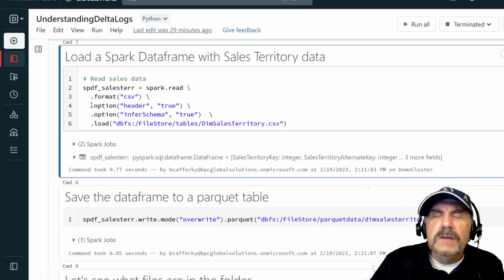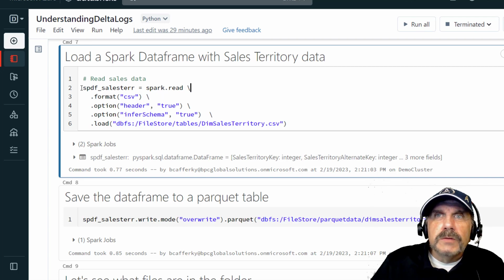This means that in the first row of data in the CSV file, it will have the column names, and we use those as the column names in the table. We'll use infer schema, and that will say that as we're reading in the file, Databricks will automatically determine what the proper data types are for the columns coming in, and then finally, we're going to be loading in our CSV file. Be aware that this DBFS colon forward slash format changes depending on what command you're using to read the Databricks file system.